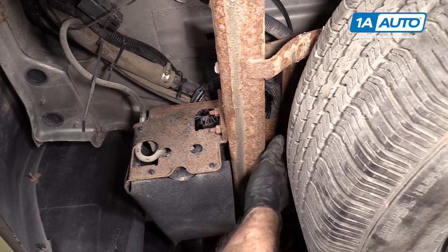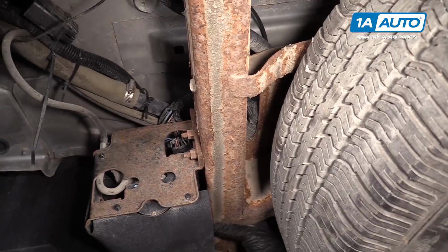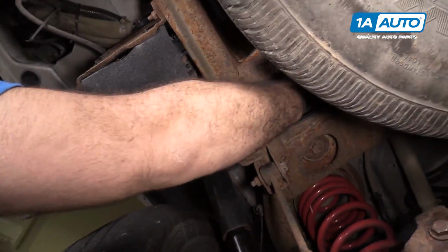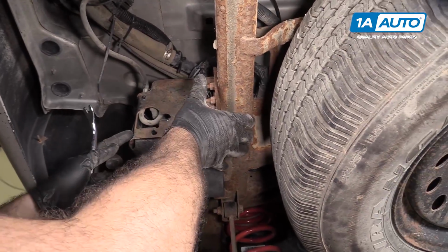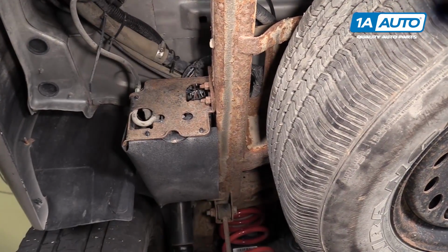There is a bolt up here. You're gonna have to go through the frame. It's 13 millimeters and unbolt it. And once it's unbolted, we'll knock this free. It'll come backwards. We'll pull it down, unclip from the connectors.